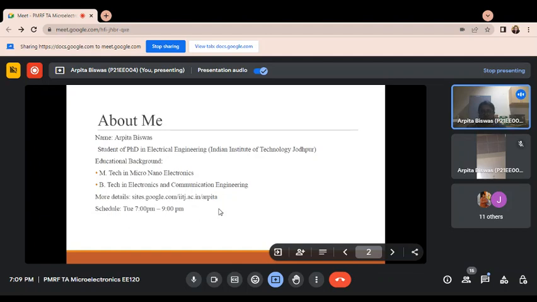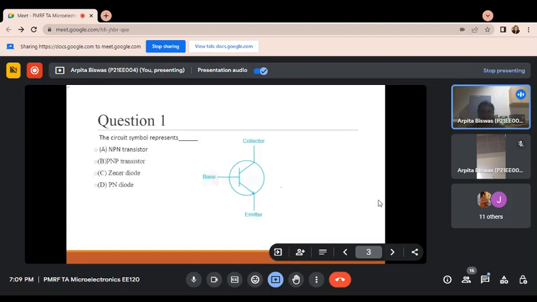So we are basically going to solve the questions, and while solving the questions we are going to clear your doubts also. So let's start the session. And in the question answer session I want each and everyone to participate, and please unmute yourself and try to give the answer. Whether the answer is right or wrong, it does not matter, but at least you should try. It is my expectation. So we are going to start the session.